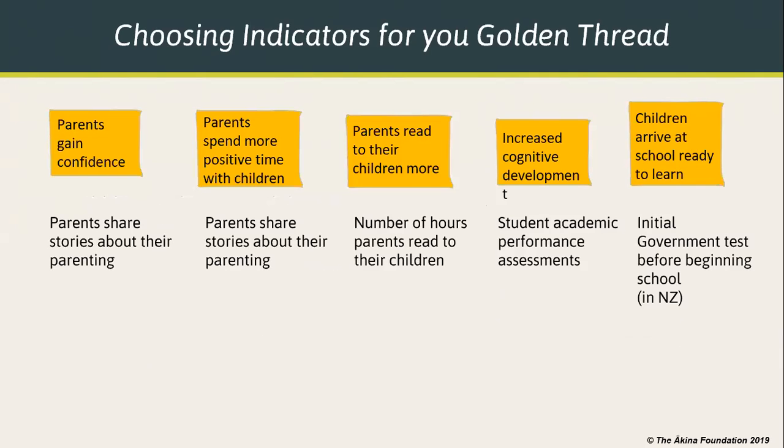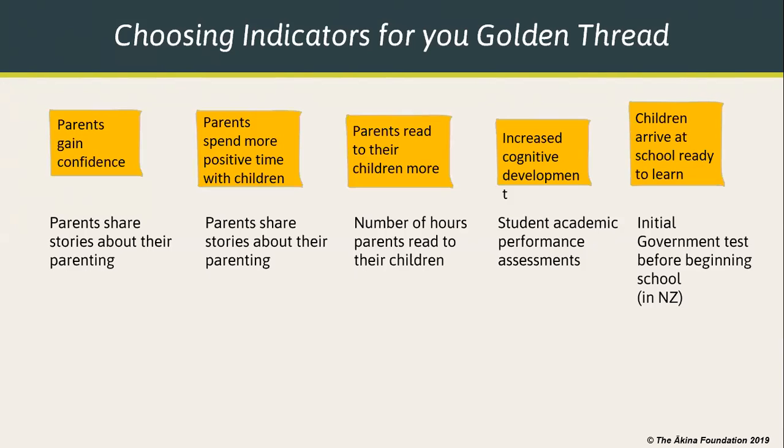There might be some other outcomes within your theory of change that you would choose to find an indicator for. Sometimes that happens if there's an outcome in your theory of change that's not vital for your golden thread, for your priority outcomes to get to your impact, but it's really important for another one of your stakeholders. So you might, for example, want to measure it so that you can report to a key funder that you're achieving employment outcomes because that's what they were interested in, even though employment isn't a core focus for you.